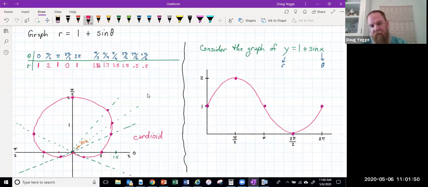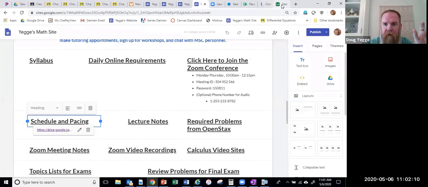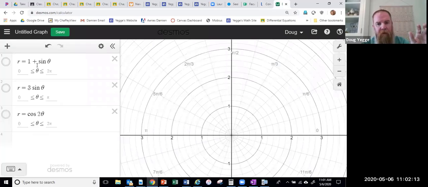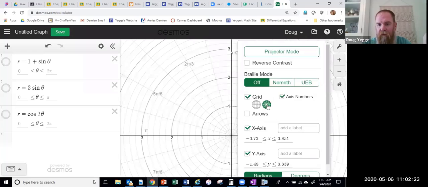And now what we're doing is trying to merge or basically transform this onto a graph that essentially looks now like a graph of concentric circles. So before we do this, okay, I just want to go to Desmos real quick here. And I want to graph r equals 1 plus sine theta. So what I've done here, if you want to do this on Desmos, you go to graph settings and you could change from your regular grid to polar curves, okay, or your concentric circles.